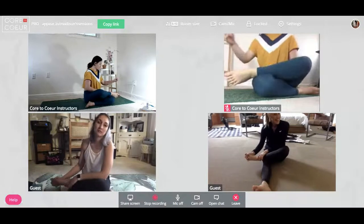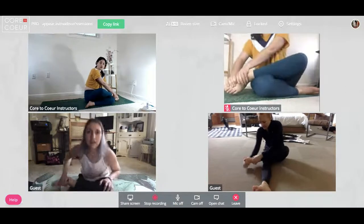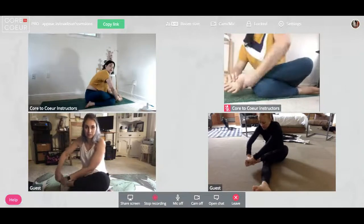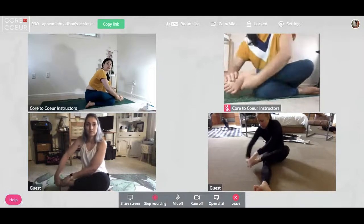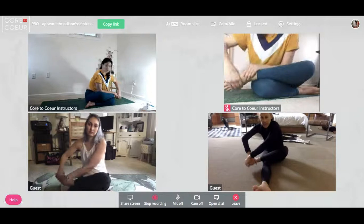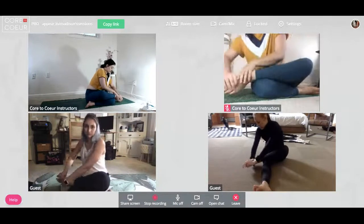Go ahead and unlock your hands and you're going to wring out your feet. One hand is over your arch and the other is over your toes, and you're wringing in two different directions. For me, the top of the feet feels really good doing this — it's like this skin hasn't been touched in a while. Just a couple more seconds, and then we'll do a standing exercise after this.